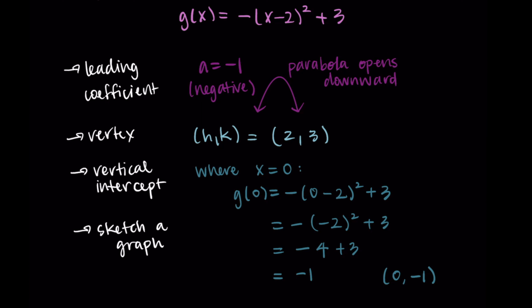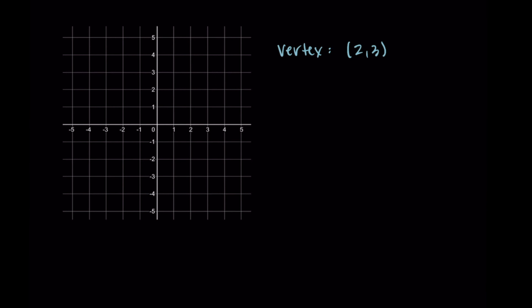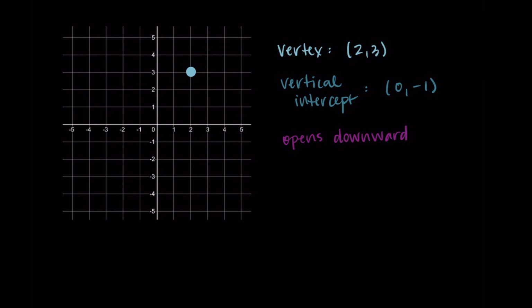Okay, I had us find this point because it's often very helpful when we're trying to graph. So when we move to graph, we're going to use this point to help us out. I have some axes here. Our vertex is the point 2, 3. Our vertical intercept is the point 0, -1. And we're going to remember that the parabola is opening downward. So I'll graph the vertex here and the vertical intercept. If you're using some sort of online homework tool, this is actually enough in order to draw the graph. But if you're doing this by hand, you might want some more points to help you out.